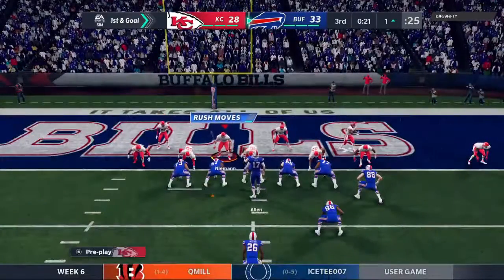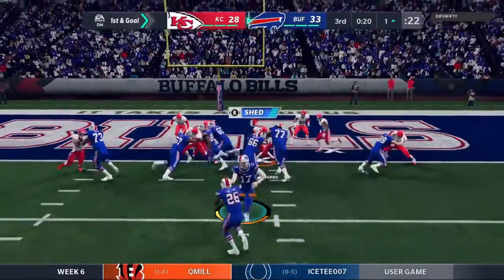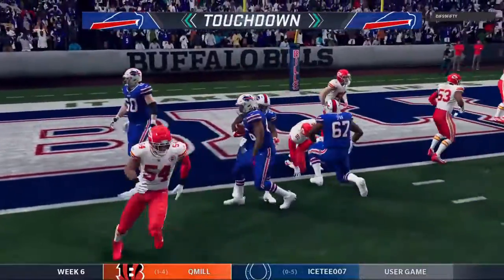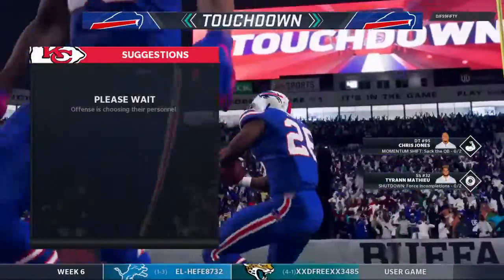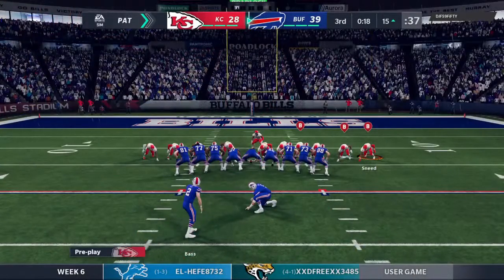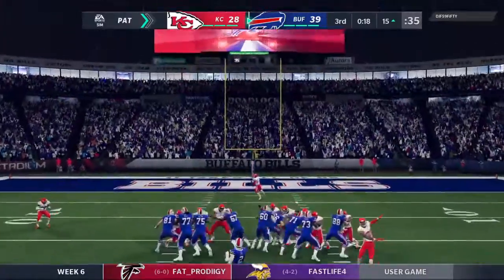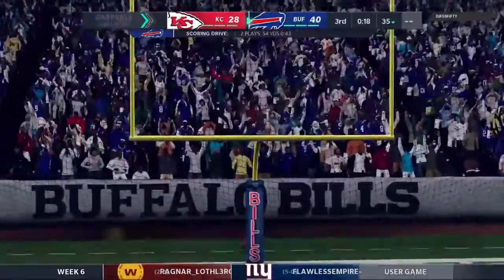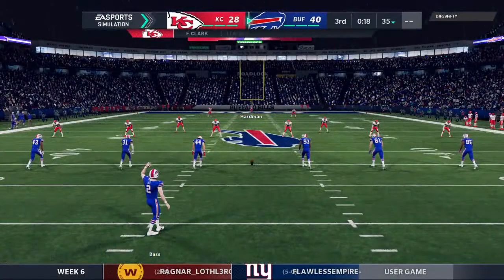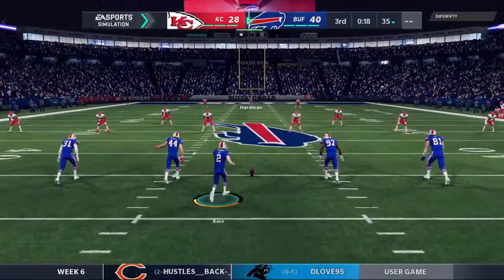After the big play, a chance to finish now on first and goal. They'll look to run with Singletary. And he fights his way into the end zone for a Bills touchdown. Devin Singletary, his 3rd touchdown now on the year. And the Bills use the short field to their advantage as they cash in for 6. And the lead will grow by 1 more. Makes the score Bills 40, Chiefs 28. After the touchdown, Bass to kick it away.